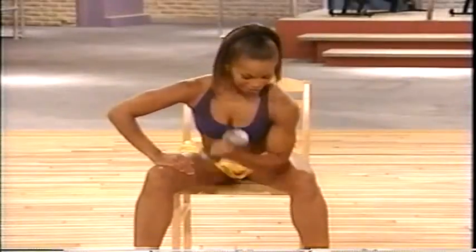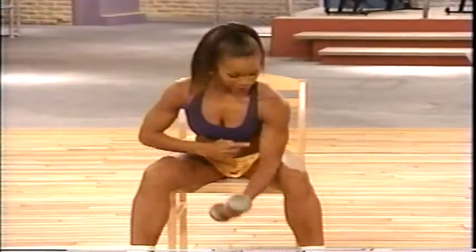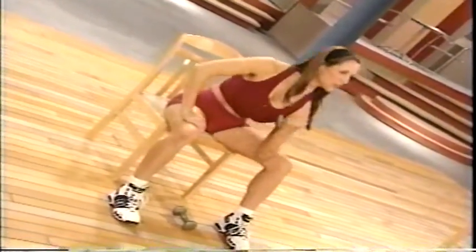Now, even though it seems like we're doing it a little faster than we were in the last toning segment, it's still controlled movement. And we're really focusing in and isolating the front part of the arm, the biceps. One more. Now you're gonna hold it here, lift it up.